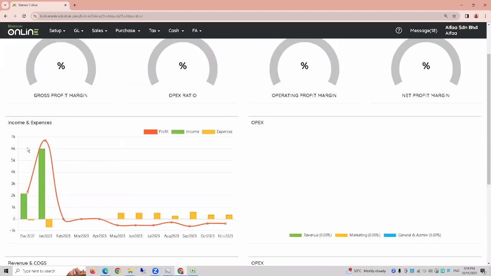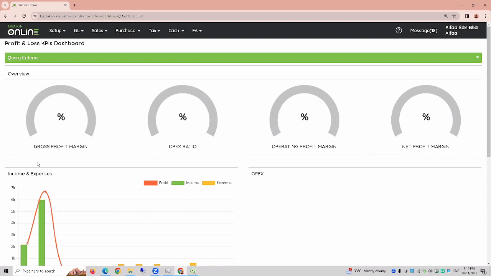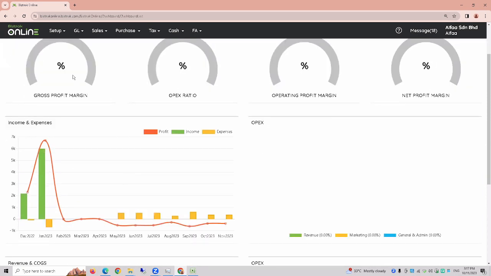These charts are from the information that you have keyed into the system, and that information will be displayed in your dashboard. Let's say after you log in to your training company, you won't be able to read the information inside the dashboard, because you have not yet set up the dashboard component. Later, after you set up the dashboard component and key in the data inside Biztrak Online, you will be able to see the information in the charts.